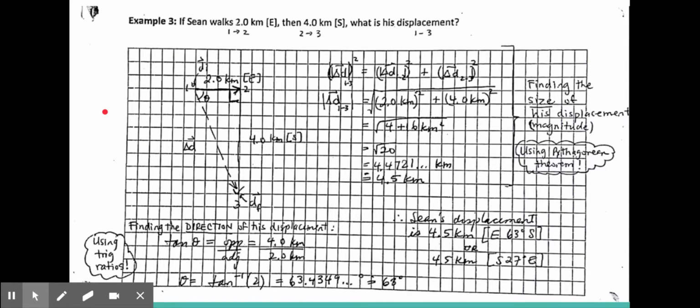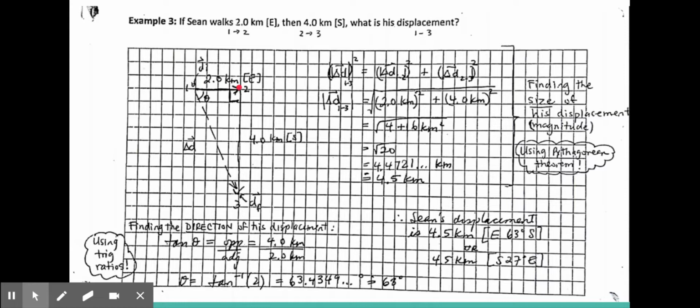So here's my diagram. What I need to write here is that east is to the right and south is downwards on my diagram. So position 1 to position 2. This is the first displacement, an arrow pointing to the right, which is my east, of 2 kilometers. And then immediately following, a 4 kilometer south displacement, represented by an arrow pointing downwards on my page. Always label your vectors. This is essentially a vector, a sketch of a vector.